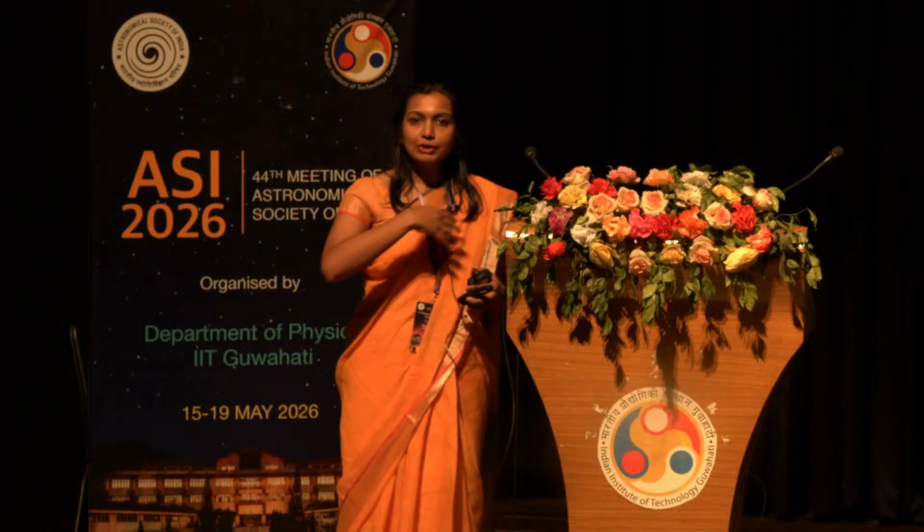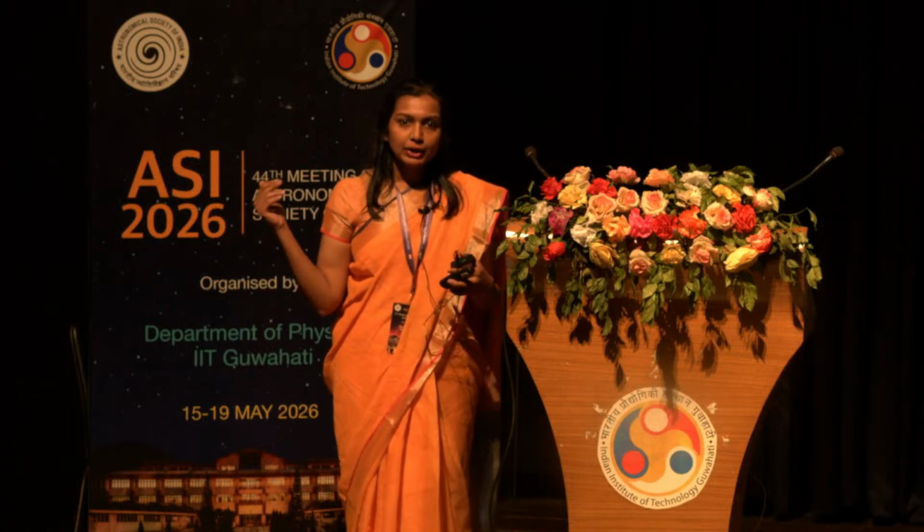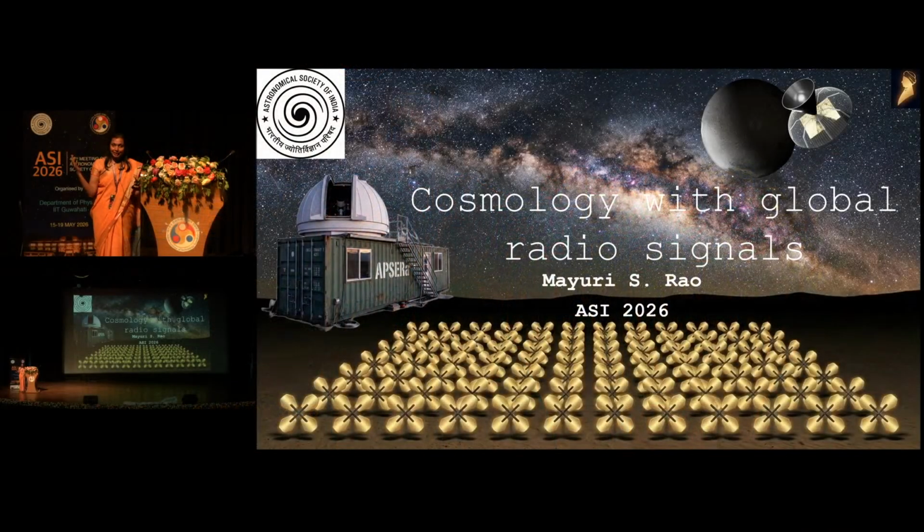So very quickly, let me break this down for you right at the beginning. When I say global, I mean these are signals that come to us potentially from all directions in the sky. You can think of this as the radiation we see from the cosmic microwave background that comes to you from all over. And of course, these are cosmological signals, in the sense that they come to us from high redshifts, and we see them at radio frequencies.